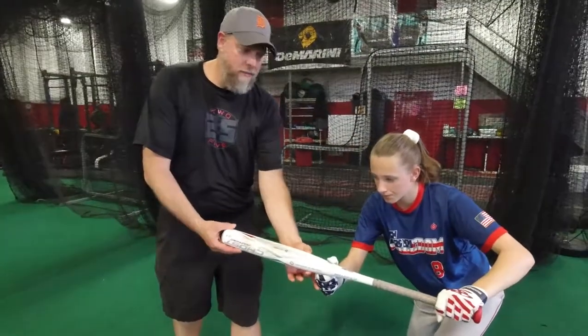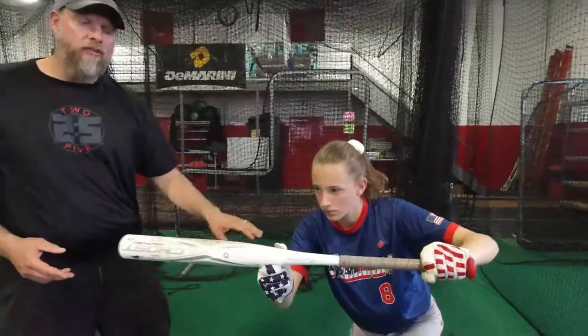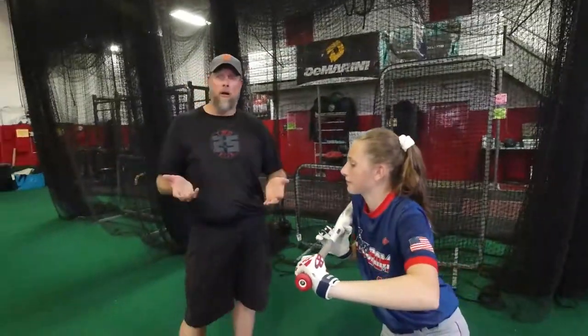What we like is to have the bat right up at the top part of the eyes, and I'll tell you why. Lily's looking now right over the level of the bat, and this is going to define the top of her strike zone. It's really simple — if a pitch comes in and Lily sees that the ball is at bat level or higher, she's going to draw the bat back and let it be a ball. We always want to start bunting from the top end, working our way down. The worst thing a coach hates to see is calling a bunt and having it pop up in the air because we got underneath it.